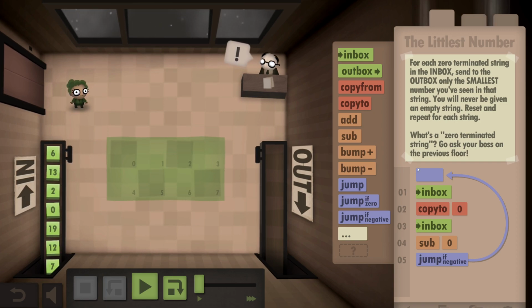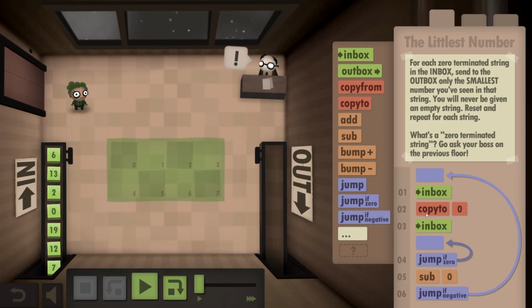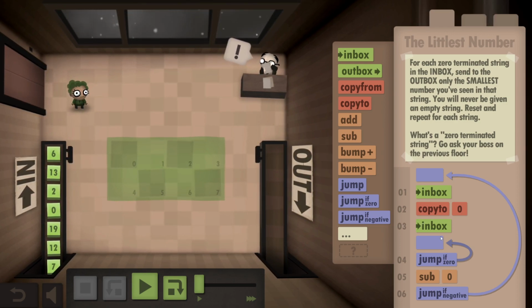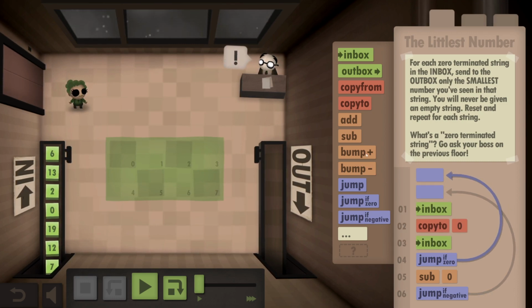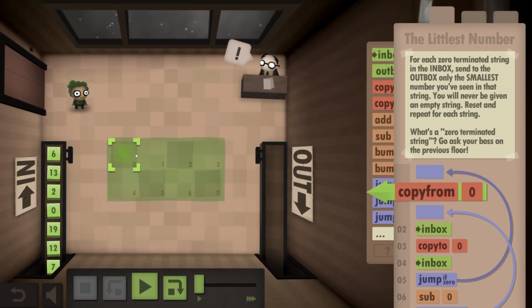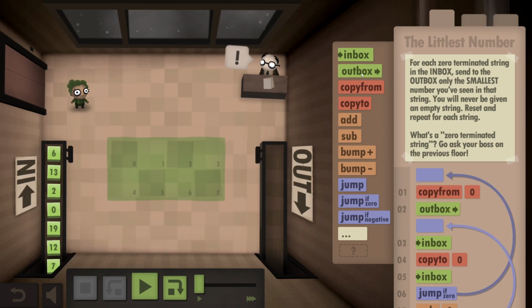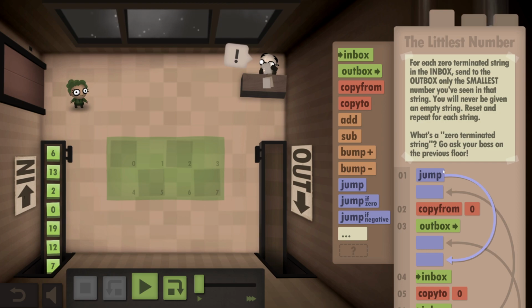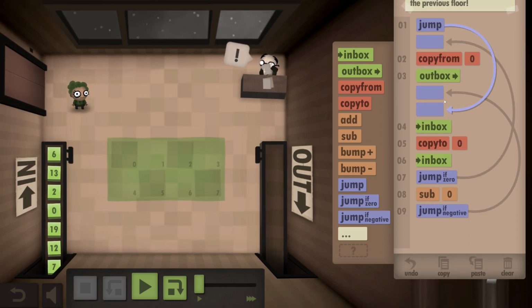I do need to check my inbox though. I'll never be given a 0 terminated string, so I don't need to worry about this first inbox. But if I jump if it's 0, I'm going to go all the way up here. I'm going to copy from 0, outbox it, and then we'll start the thing over, but we'll do a jump at the top and go back down to the inbox. Don't ask me why, but it works. It saves steps to do it this way.